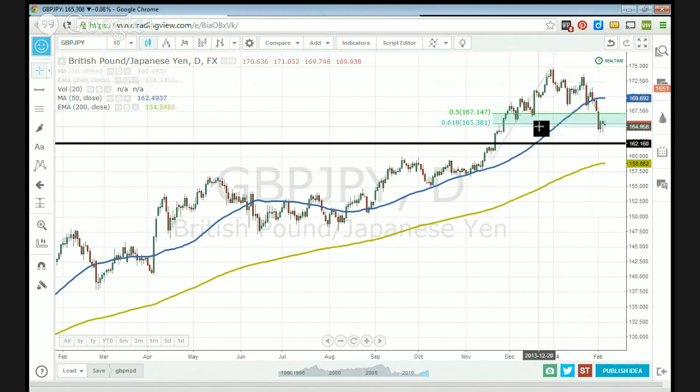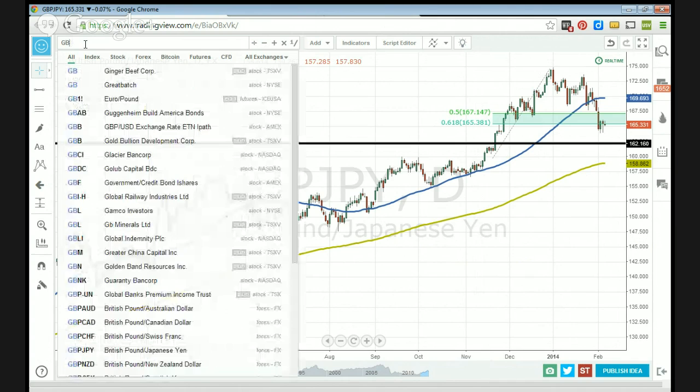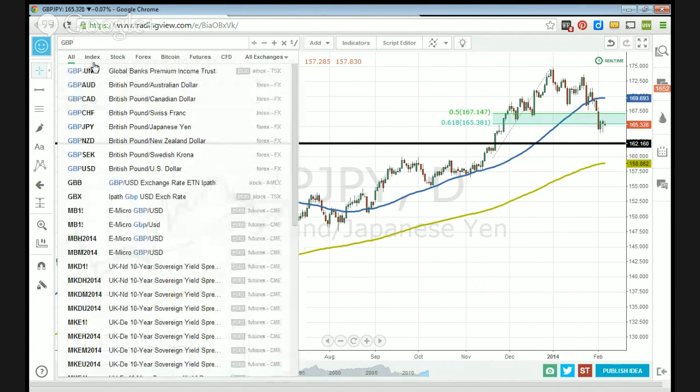So, when there aren't clear support levels, zoom out. Zoom out when there's no clear support levels. A general rule of thumb I like to maintain in my trading. Okay, let's move on to the next. No opportunities on pound yen, or none that I see or would want, I should say. Pound kiwi.